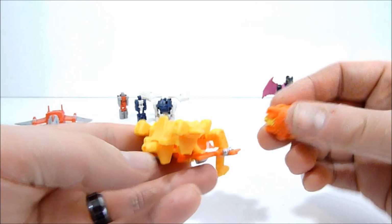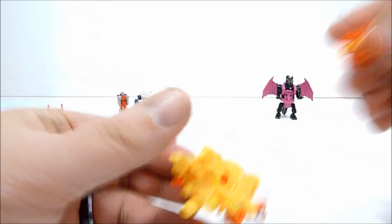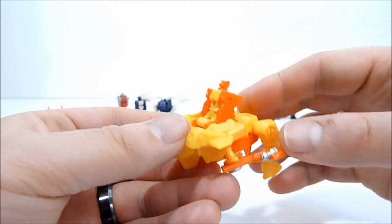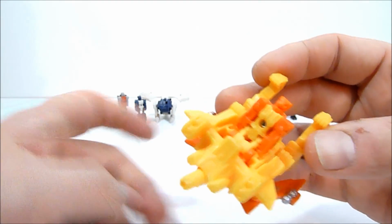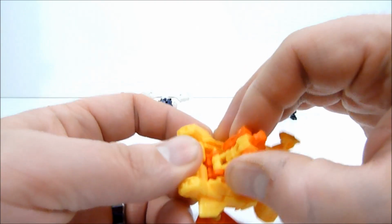You can have this as a flying platform as well, with the barrel sticking out here, maybe some missile pods right here, and then you can grab your Titan Master and just stick him right down on there. And then you have a flying vehicle mode of sorts as well. So that's pretty neat.